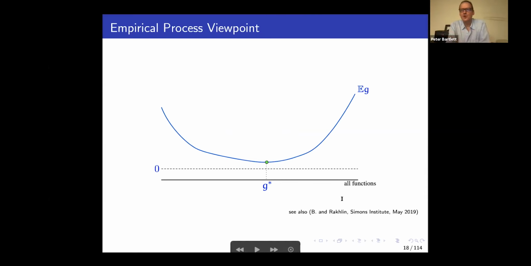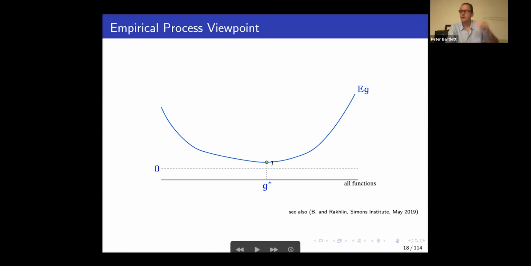Okay, and so this point of view, we can draw a cartoon here. On the x-axis is the set of all functions on our space Z. I shouldn't have said all functions we use for prediction. And we're always concerned with losses, so we're interested in minimizing these things, but just abstractly, we're thinking of them as functions. The blue line represents the expectation of those functions. And look, there's a point here, which corresponds to the best we can do, the smallest expectation.